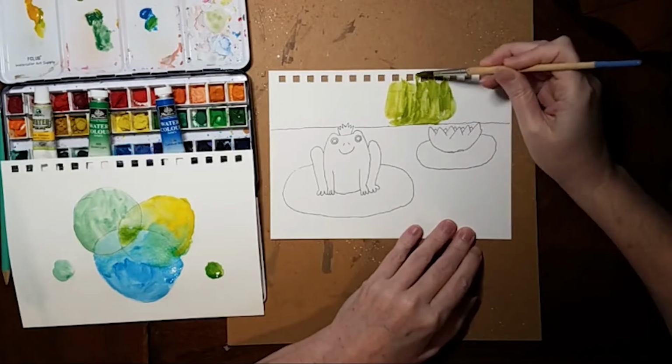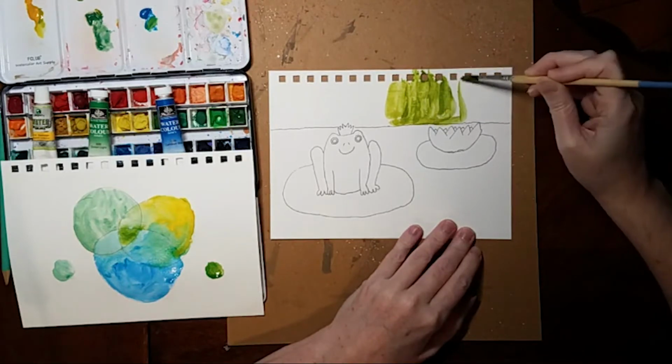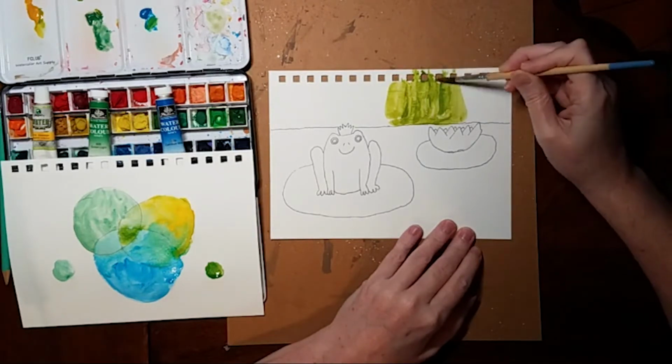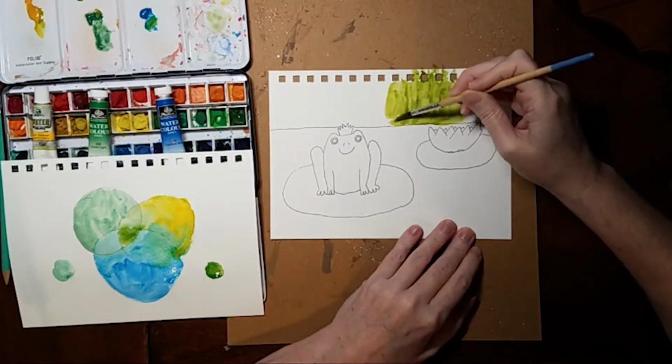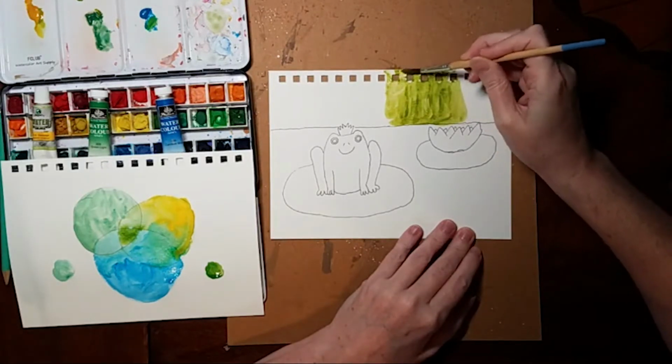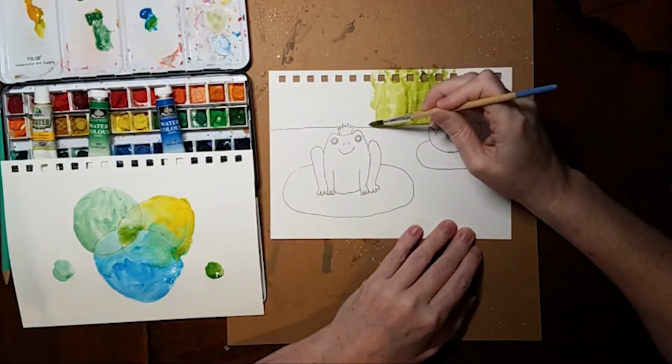There'll be some darker spots. There'll be some lighter spots. Some spots that could be different kinds of leaves. We could add some other kinds of details into it, but this at least gives us that sense of a variety of foliage happening back there.